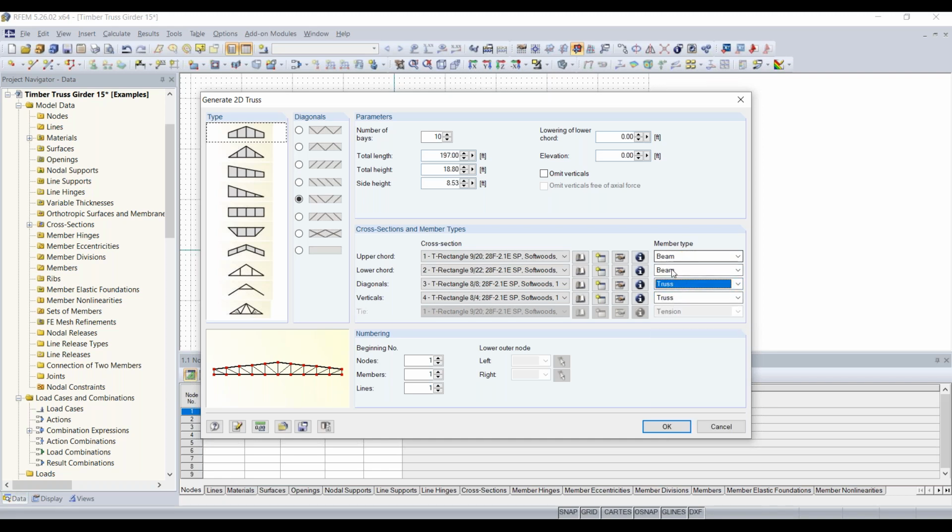And the difference between a beam member type and a truss member type is that a beam has fully fixed connections and all 6 degrees of freedom. So the translation and rotation is all fixed, so moments will be transferred between connections. But for a truss type, this is a pin connection, so rotation is allowed, so there will be no moments transferred between or through connections to other members for trusses.